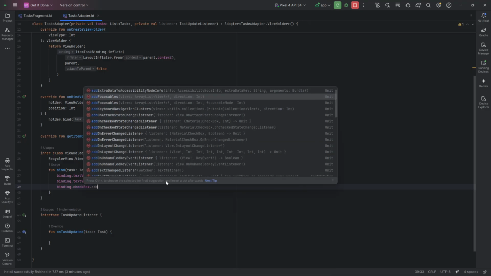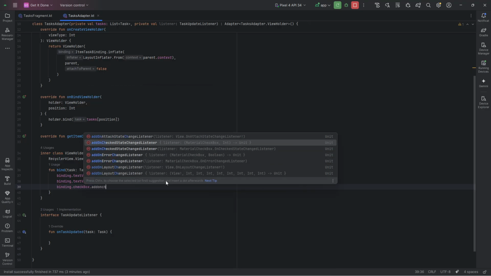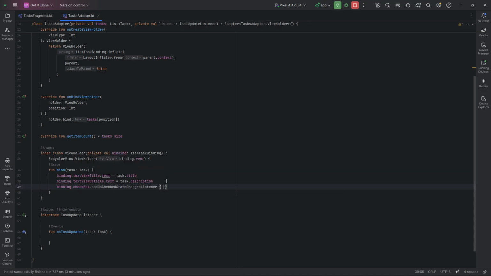For the checkbox, we're using the Material 3 checkbox, and this doesn't have a simple checked or unchecked state. It can have 3 states, one for checked, one for not checked, and another for the minus symbol, which they call indeterminate. You might see this sometimes if you have a list of checkboxes and a select all box at the top, and then if you select only a few of the children, it might have this minus symbol. We don't need to dig into that. We just need to understand that the Material checkbox has 3 states. So add onChecked state changed listener. So whenever the checkbox state has changed, this will fire.